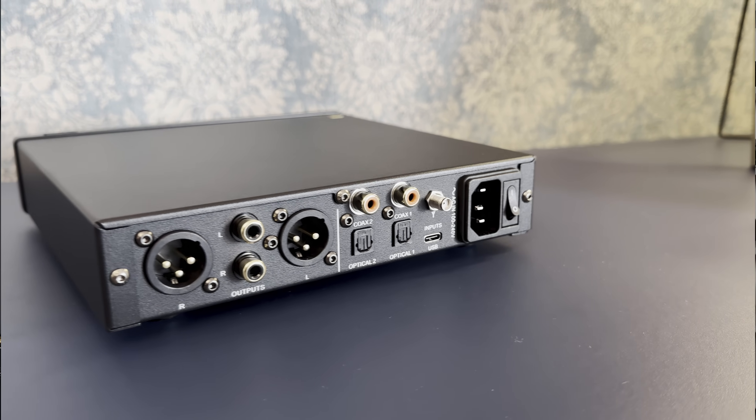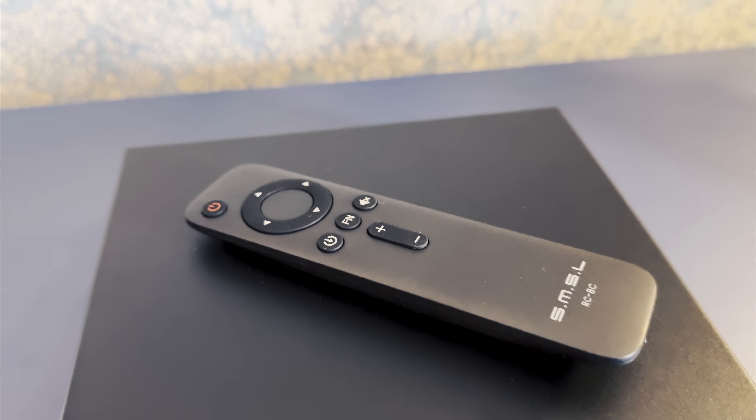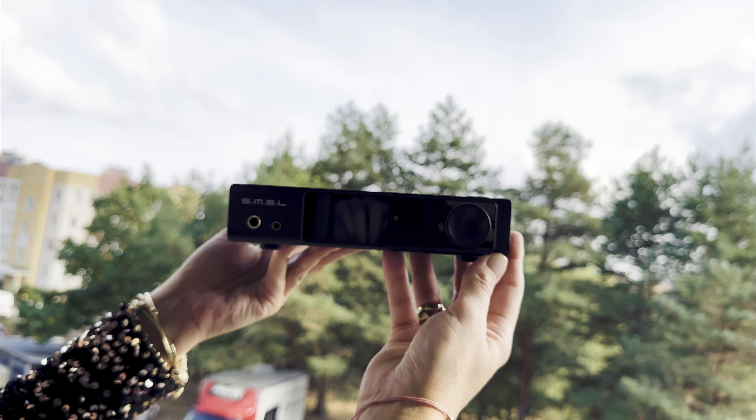This is an honestly very, very good measuring unit. Both the dynamic range and THD+N are excellent. The XLR outputs have an impressive 132 dB, with RCA outputs at 127 dB, and a headphone output at 122 dB. There are different types of distortions, harmonics, and overtones, and it all adds up to the final sound. The line output levels are slightly above standard ones, with 5.2V for the XLR, 2.5V RMS for RCA, and 8.2V RMS for headphone outputs.